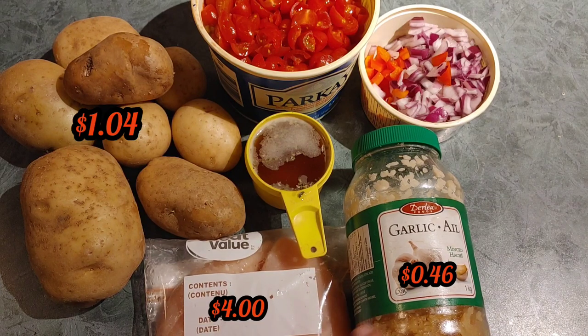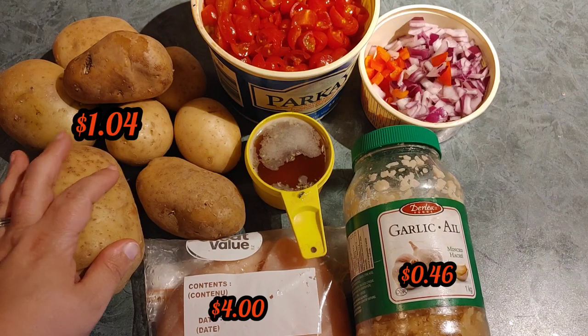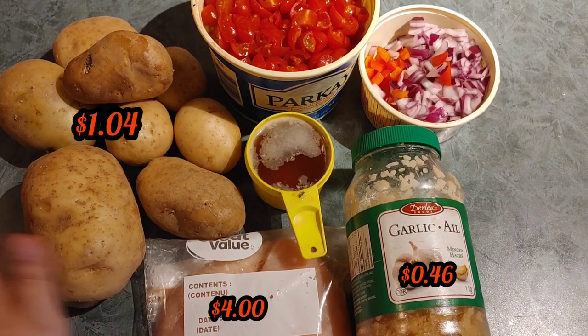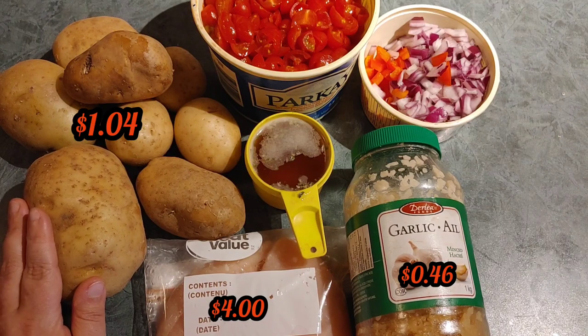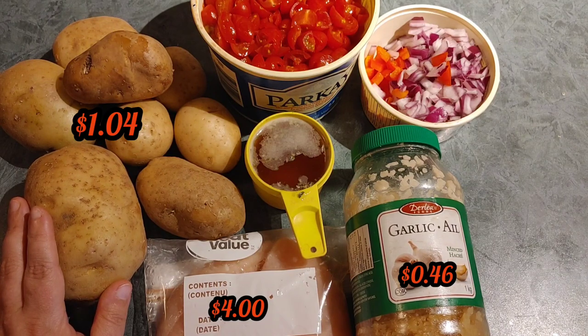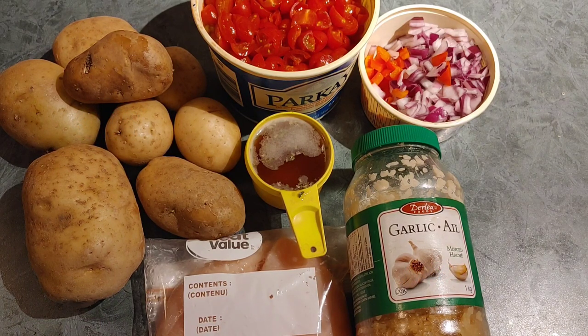And then it's also another meal that usually calls for pasta, but as it's a little chillier out today, I think we're gonna go with some mashed potatoes. So I usually use about 8 medium potatoes, but as you can see, these are varying sizes, so this should be enough to feed the family of 4 potato-wise. And then, as per always, spice to your taste. So let's go get in.